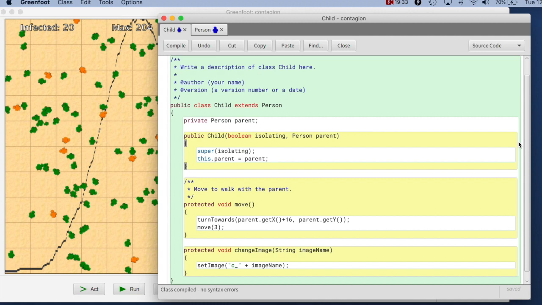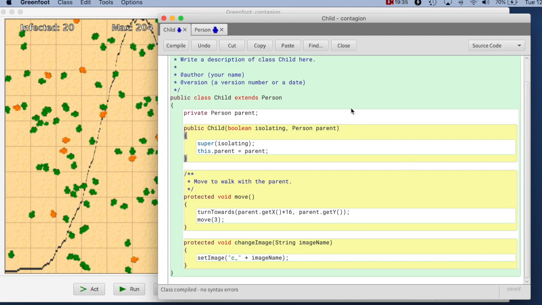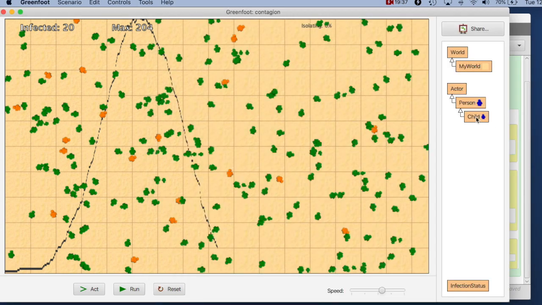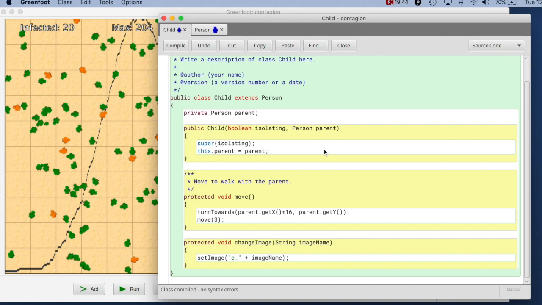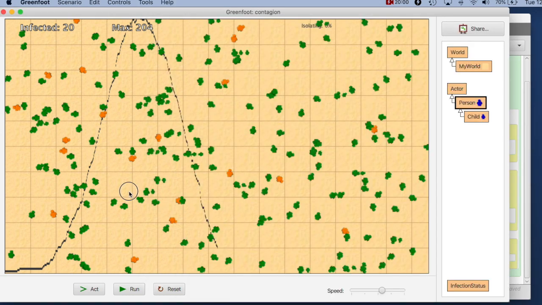So this is an example of how we can use inheritance, where we make one class the subclass of another to inherit some of the behavior of the superclass, and then it allows us to modify some of the behavior. For example, the image to be used, or the movement behavior, or any other behavior we choose to modify in the subclass by overriding the methods that we have inherited from the superclass.